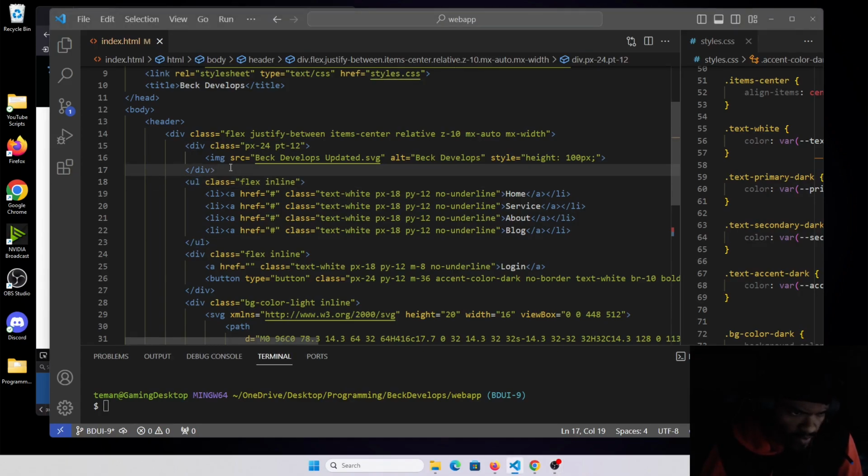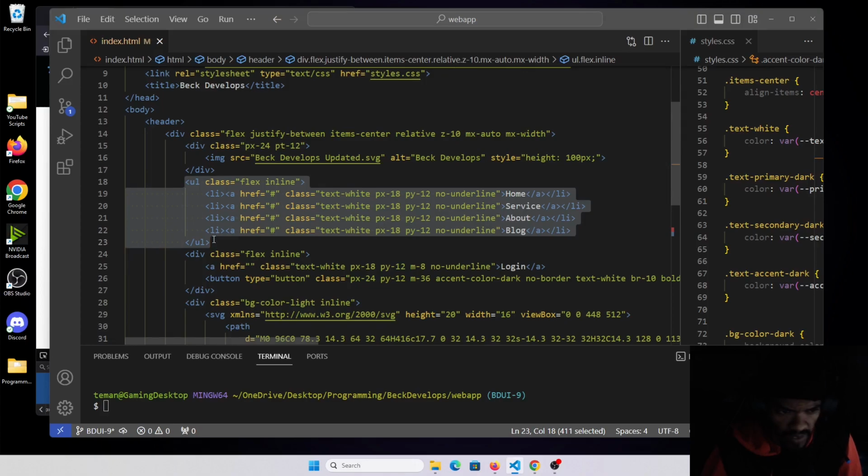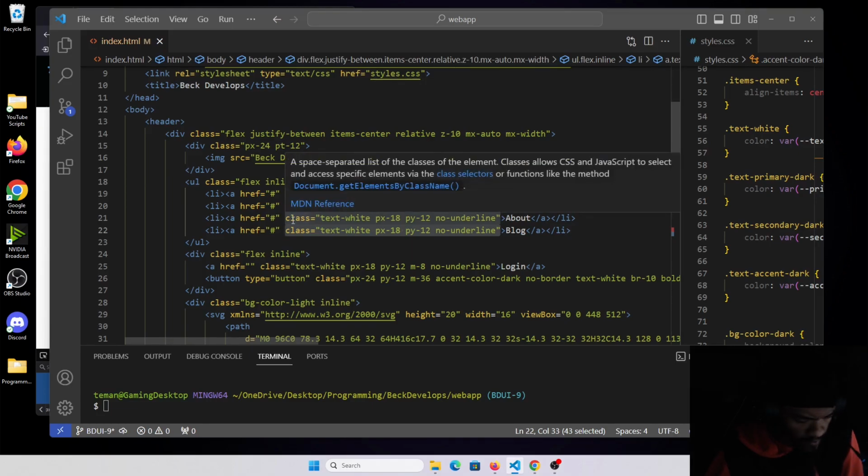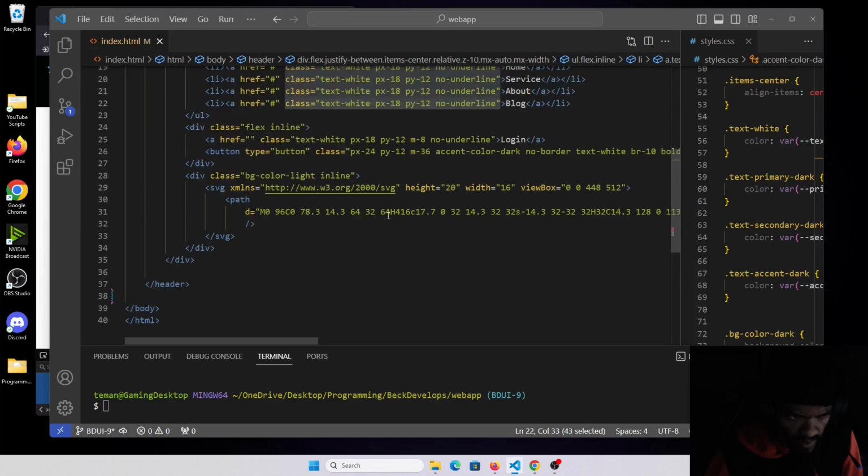So originally, after we created our div for our image, the very next thing we had was an unordered list. And in that unordered list, we had about 4 list items, which consist of our home, service, about, and blog lines of code. And what I'll do for the demonstration of what we're doing here, I'm going to go ahead and delete some more stuff.